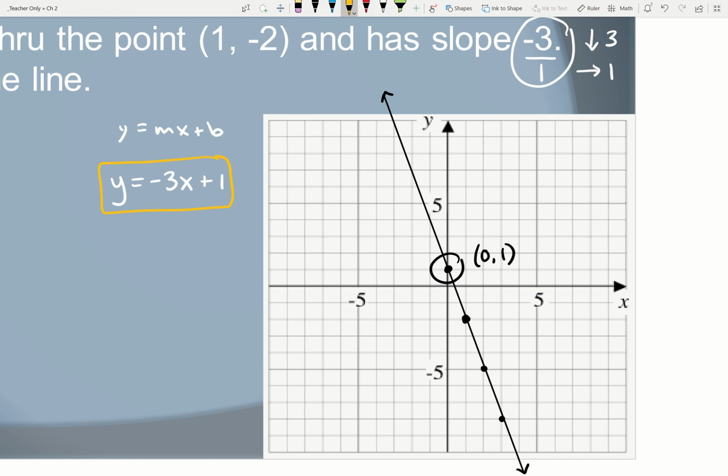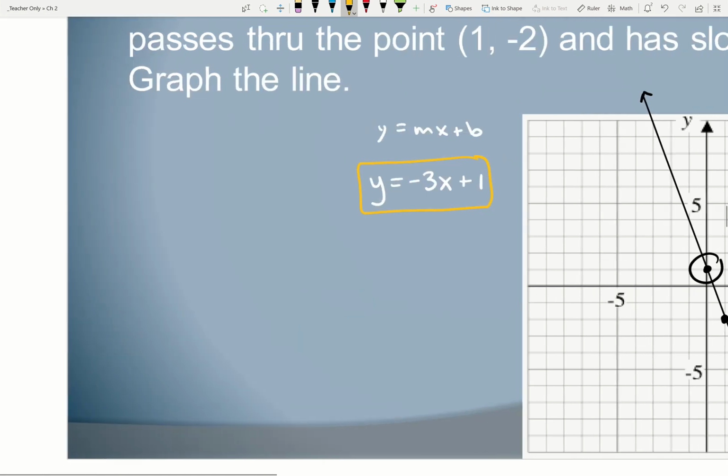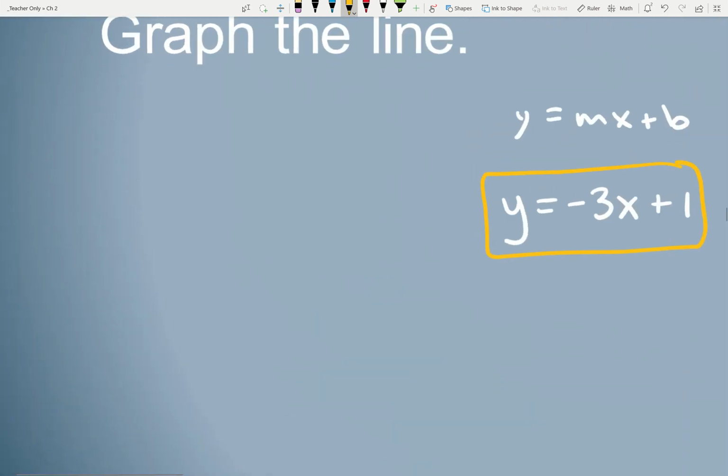Okay, so I want you to kind of hone in on that fact, right? If I ever give you the grid, then it's super, super easy to figure out what the equation of the line is going to be just by doing your sketch and finding your important pieces of information. But that is the problem. We don't always have a nice grid. And so what we want to be able to do is have this nice algebraic way of doing the problem.